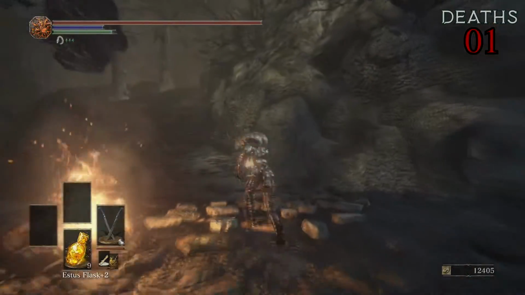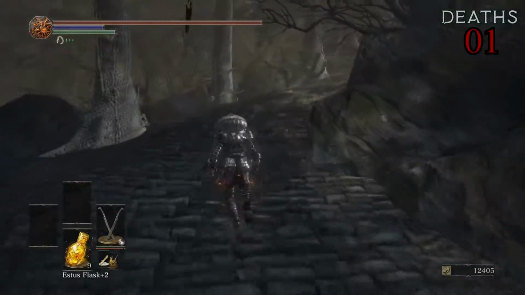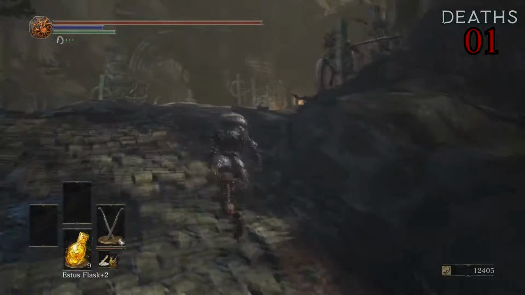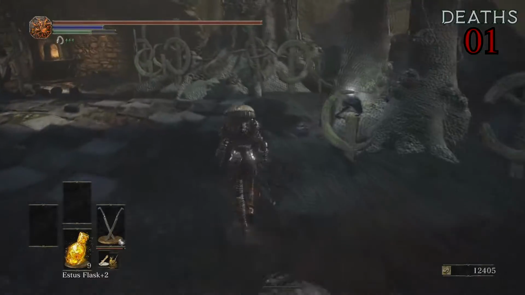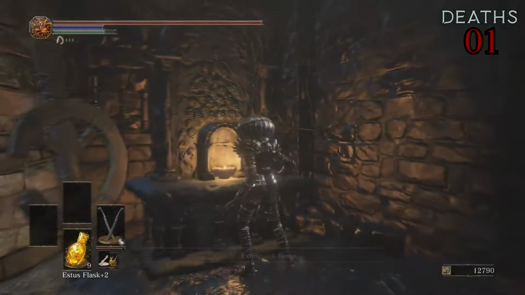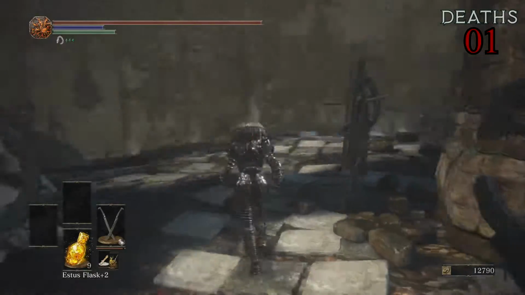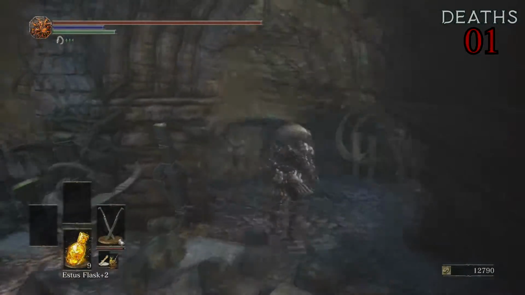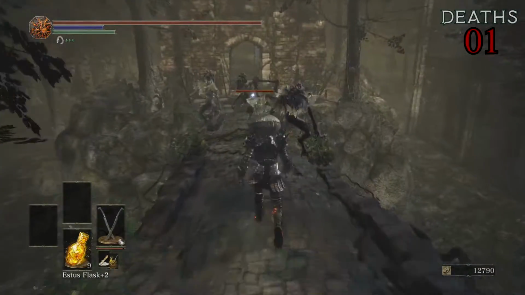More Titanite Shards. Wait, is it two or three of these things? Okay, it's three, because there's one on the other side of the area that we're gonna have to grab too. But we're not worried. Farron Keep, there's nothing to it. Like, you have to go out of your way to screw up Farron Keep. And let me go ahead and say that my first playthrough of this game, I had no idea where to go. I was running through Farron Keep like an idiot.